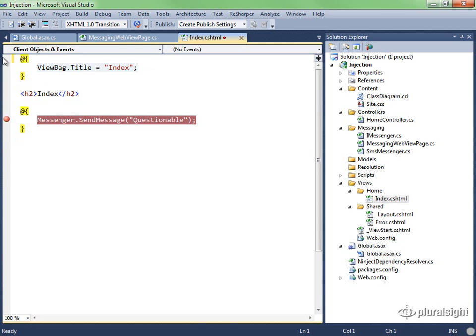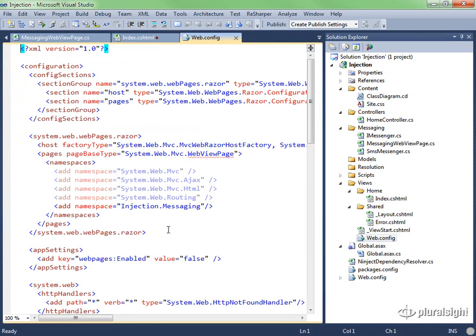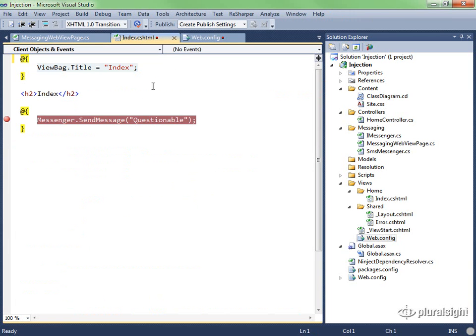I'll remove the inherits directive and instead open up the web.config file in the views folder, and I'll set that base page type here. And now what I've done is I've set that base type for all of the Razor views inside of my application. I no longer need the inherits directive here.